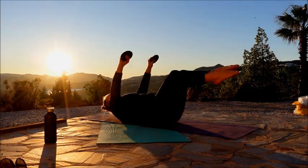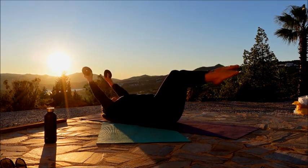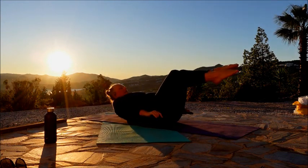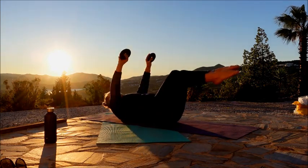Feet down, feet up. Now, when you say 10 more, it's a good idea to count. I think we've done about 4. We'll keep going for another 3. I don't know. 2. This is the last one.